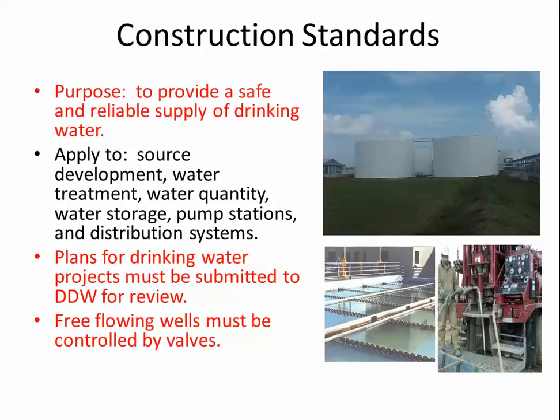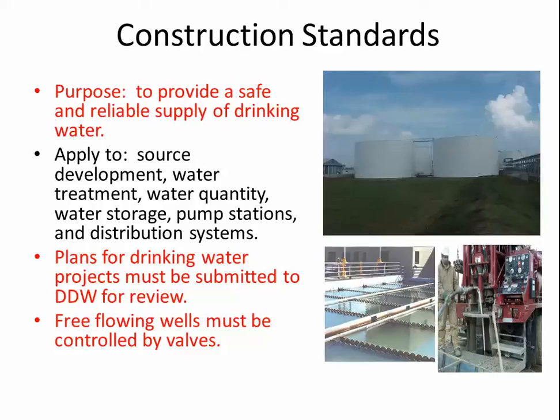So let's start off with construction standards. Obviously, the purpose of construction standards is so that you're providing a safe and reliable supply of drinking water, and that's in red because that's been known to be a question on the exam. All of our construction standards apply to when you're developing a new source, you're adding water treatment, you're changing water quantity, you're adding storage, you're adding pump stations, you're changing pressures and distribution system lines. So whenever you're doing any of these, you have to submit your plans for the project to the Division of Drinking Water for engineering review.